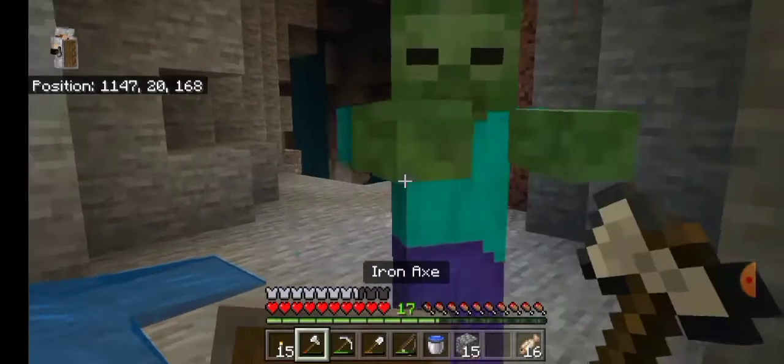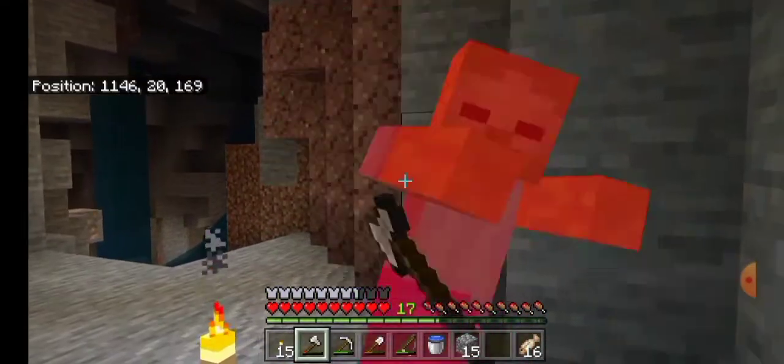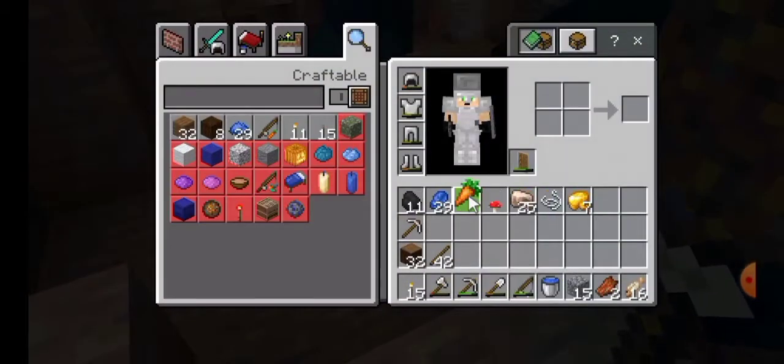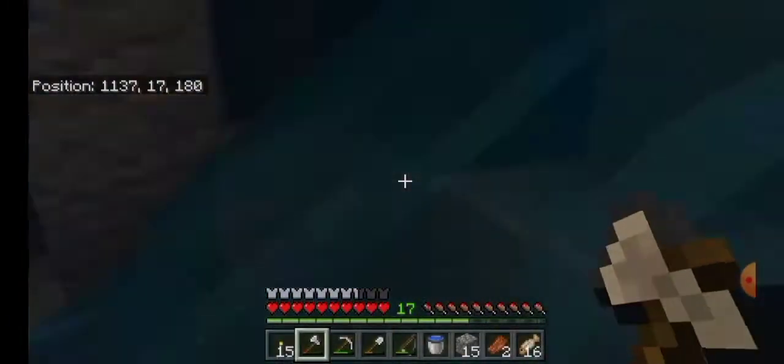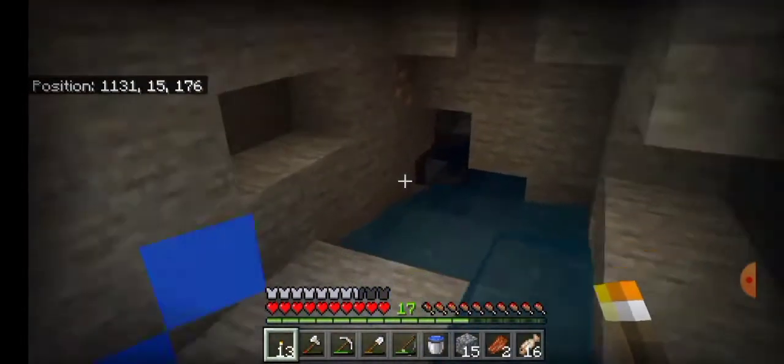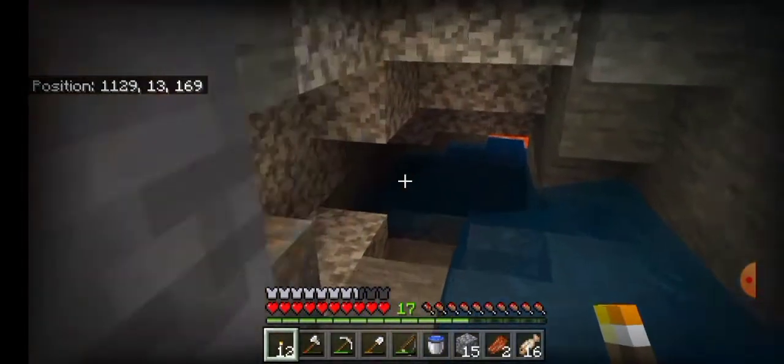Now here is a zombie, we're just gonna quickly kill him, and we got a carrot from that. Now carrots is actually another crop type that's useful for food types. It can be used alongside gold to create golden carrots, which have extremely good saturation.